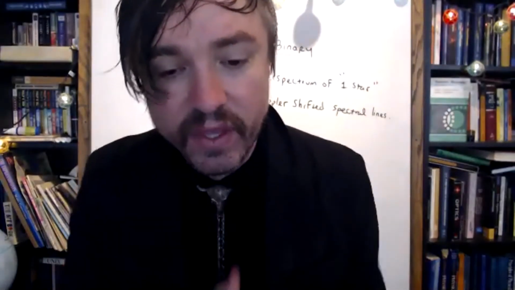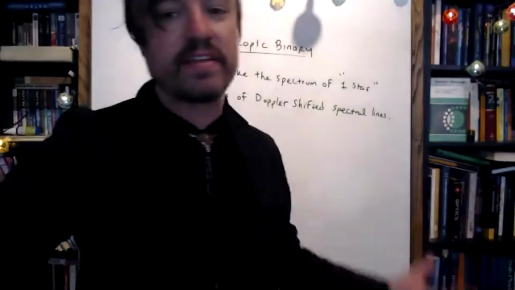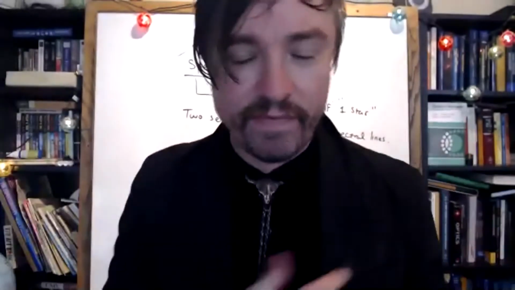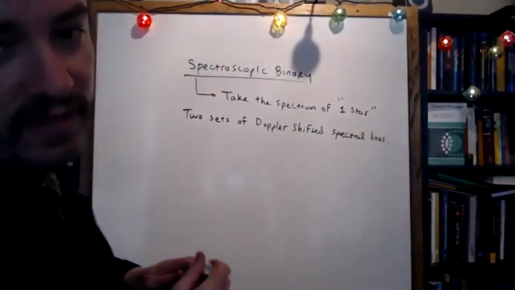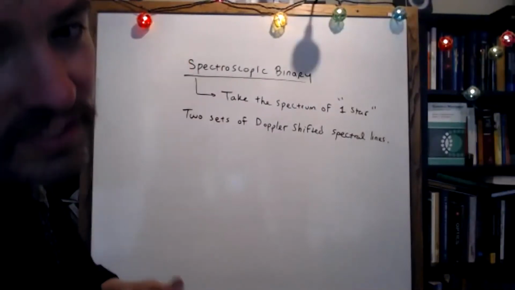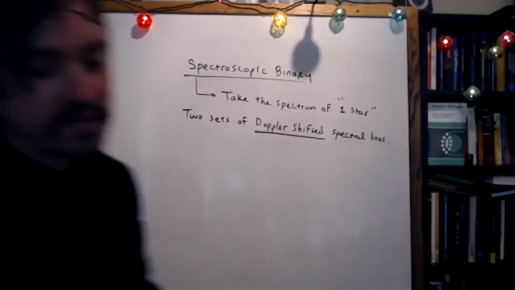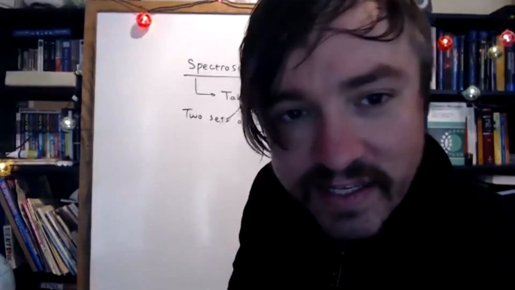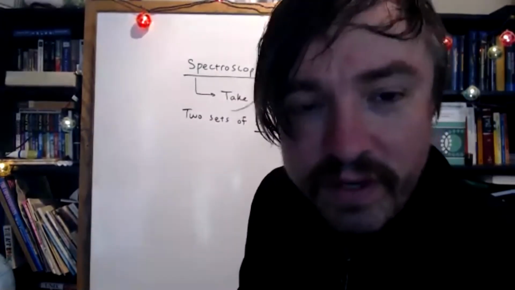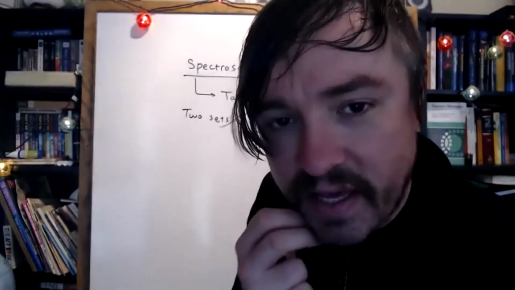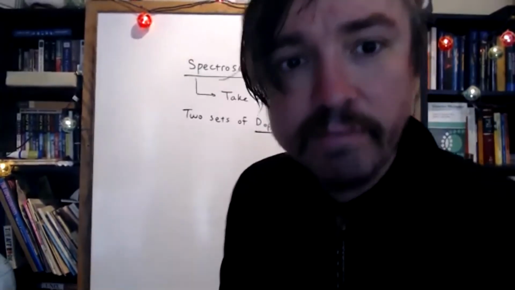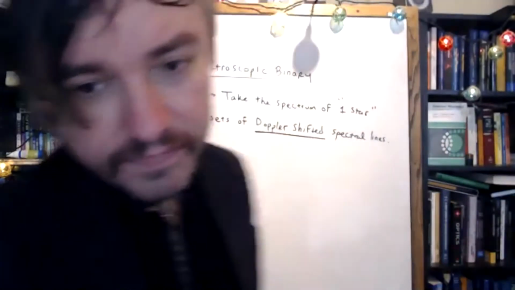We don't have to do everything, but there are a few things that I wanted to get done today. The first is I want to tell you guys about a basic science thing called the Doppler effect. I made reference to it last time when I told you that a spectroscopic binary was based on Doppler shifted spectral lines. And I realized that in our chapter on light and telescopes, I didn't quite get to the Doppler effect, and I wanted to push forward. But this is a good place to introduce it because it's a classic science thing. People use it in many different applications of science, but especially in astronomy.